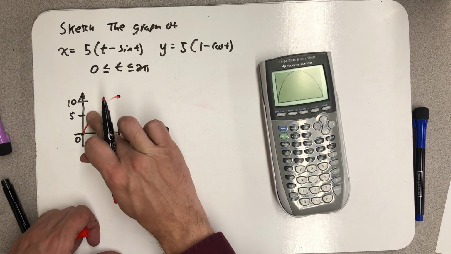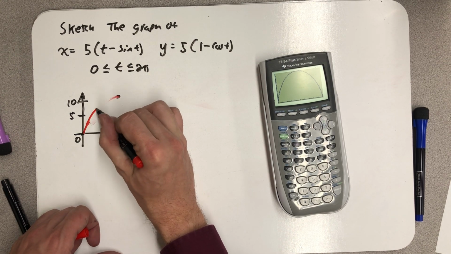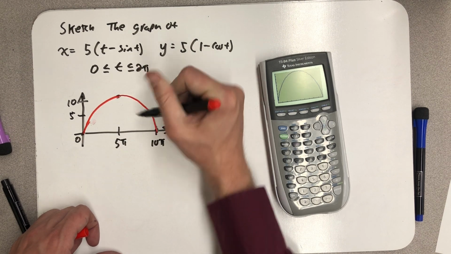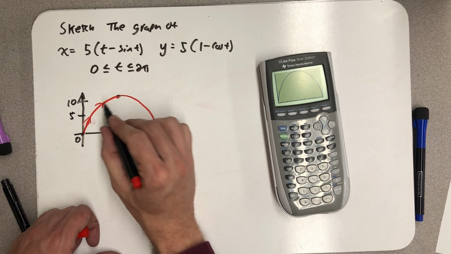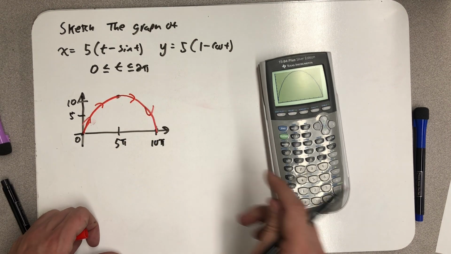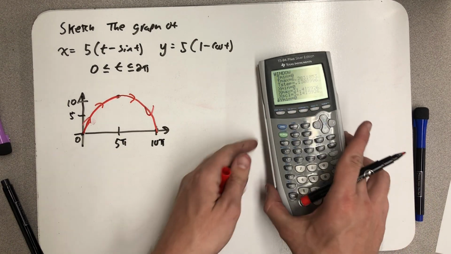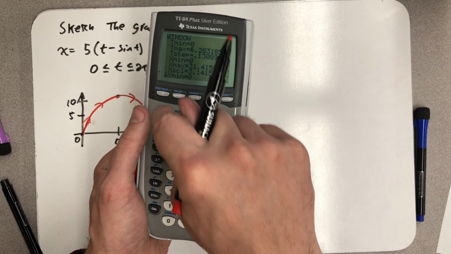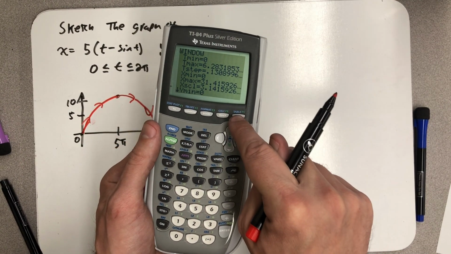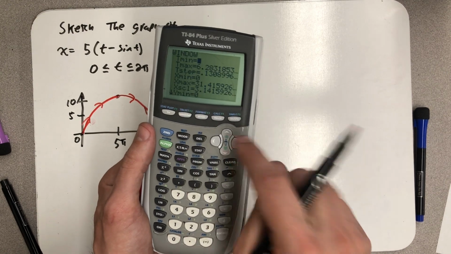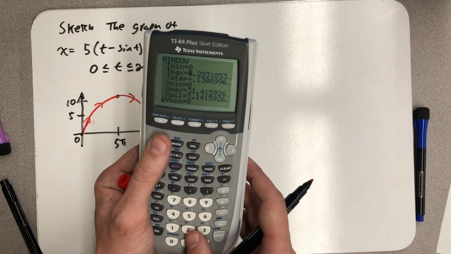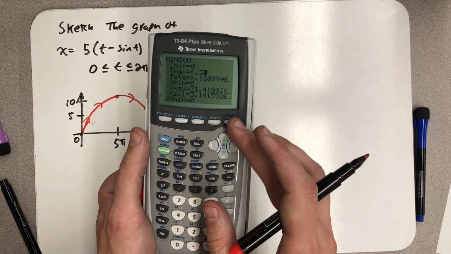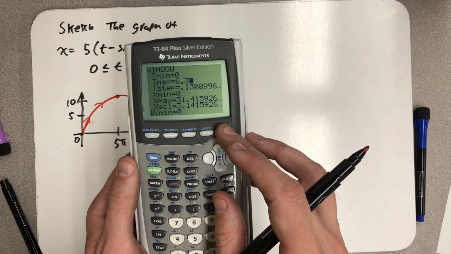And I don't think that's steep enough. There we go, that's better. And of course, if I wanted to graph this more accurately, I'd plot more points. And one of the cool things that happened, I'm going to just pretend I'm changing the window a little bit. The calculator graphs it out in the increasing order of t. Well, it's not going to do it now because I didn't change anything, so I'm just going to make this say 6.3, pretty close to 2 pi, a little more than 2 pi.